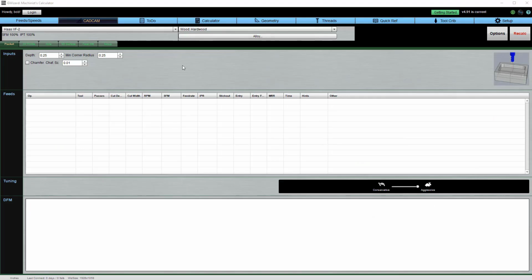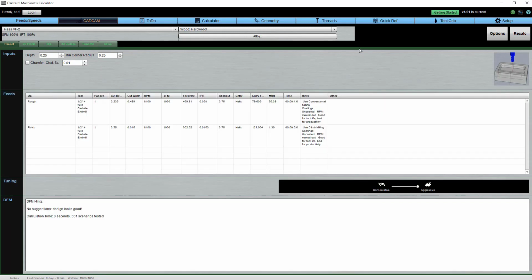One of our most powerful features, and you can't find it anywhere else in the industry, we call CADCAM Wizards. We ask you a very short series of questions. What's your machine? What's your material? What kind of feature are you trying to cut? Pocketing, profiling, holes, or whatnot? And from that, and a few little bits of information, let's take your depth of pocket and your minimum corner radius, we'll calculate a complete recipe for your cut.